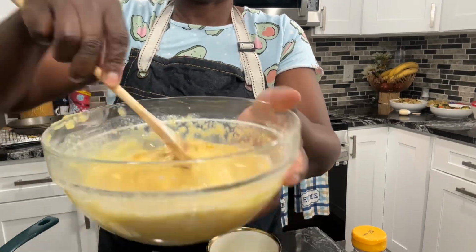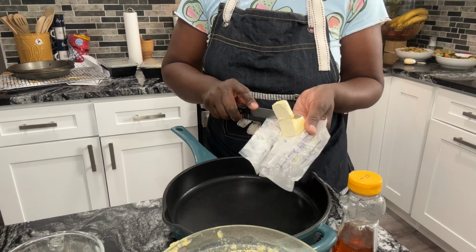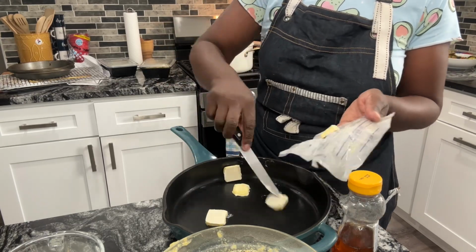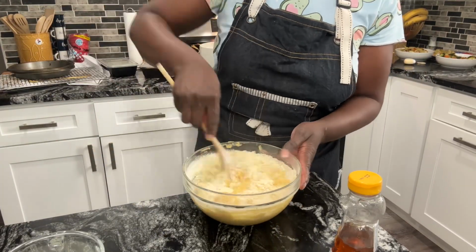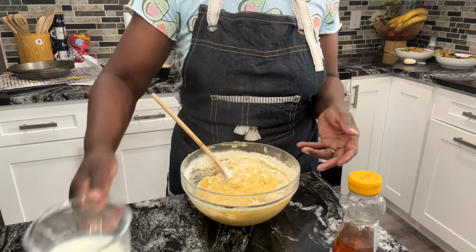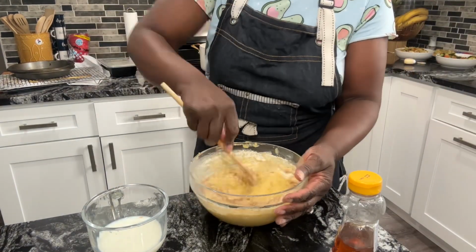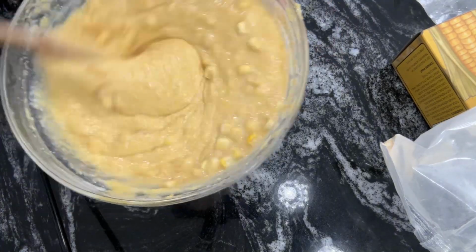I'll be melting butter for my pot, and I'll also be melting butter to add a little honey and butter on top of it. Lit my oven to 275 degrees. I'll be adding this in. I fold this in, added a little extra vanilla zest because I'm extra, and a little cinnamon.